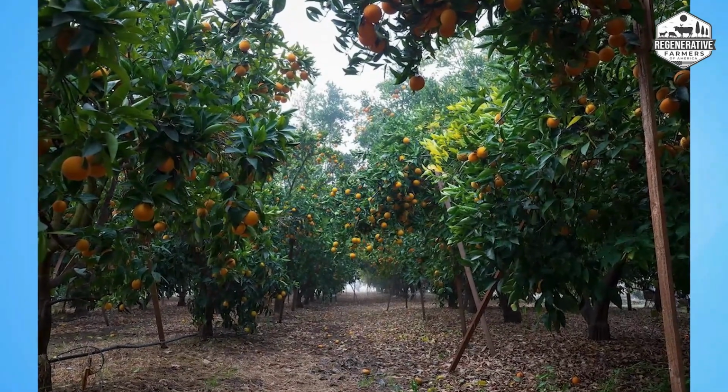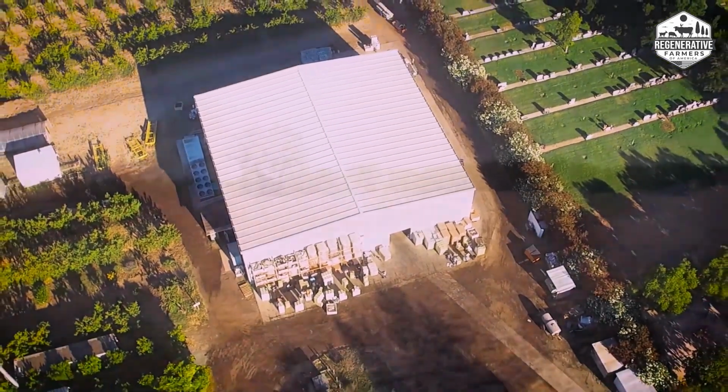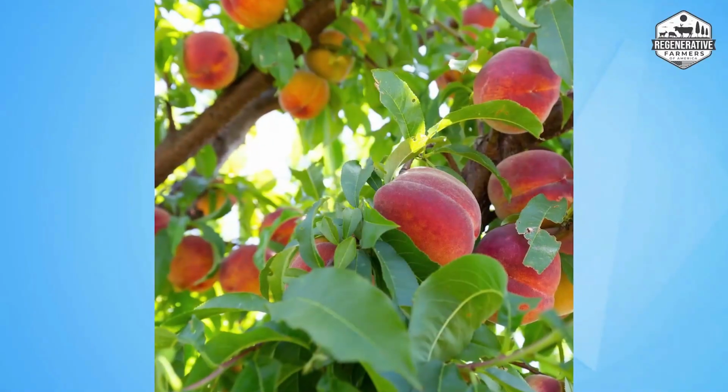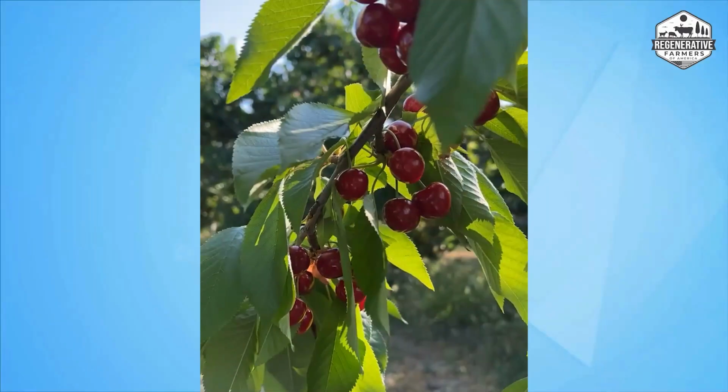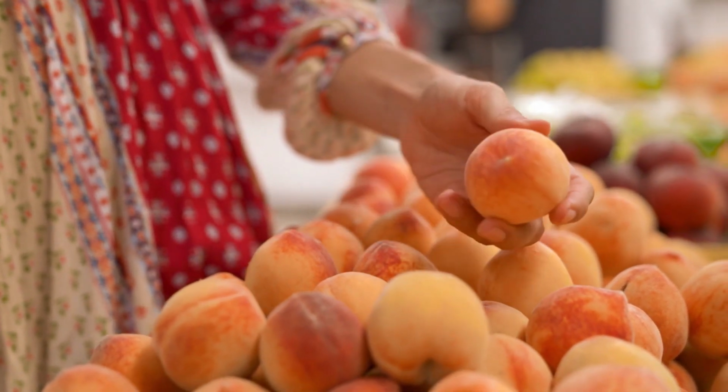All right, great. So Frog Hollow Farm was established in 1976. So we're in our 48th year of growing fruit here in the Great Central Valley of California. We've got a great climate here, great soil, great terroir. We started out with 13 acres in 1976. We're now farming 280 acres. And we specialize in tree fruit, especially stone fruit like peaches, nectarines, cherries, plums, and apricots. We're well known for our peaches, but actually we think that our apricots are amongst the best in the world, as are our pluots, the flavor king pluot and the dapple dandy pluot.